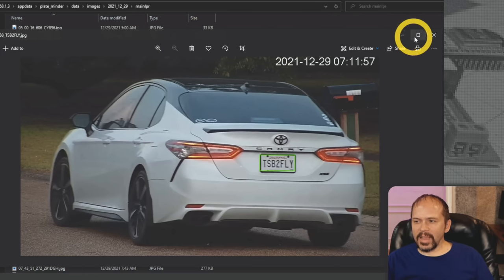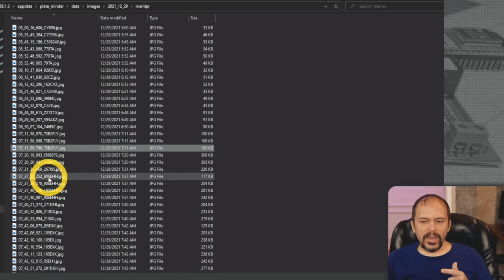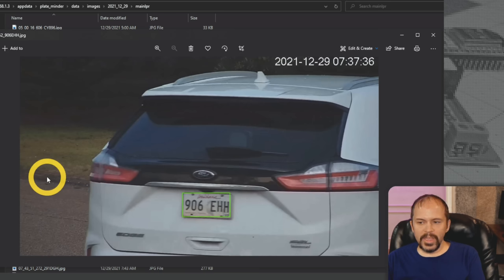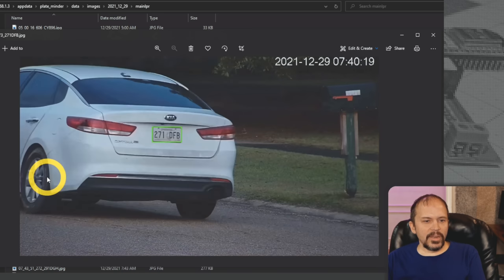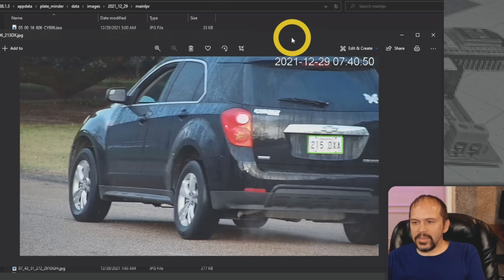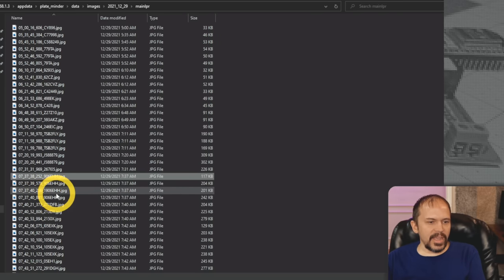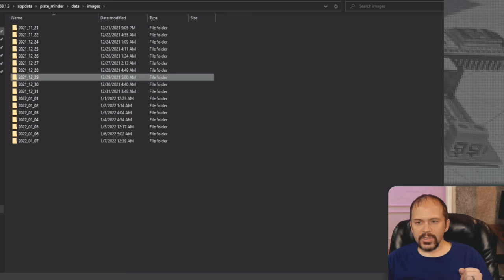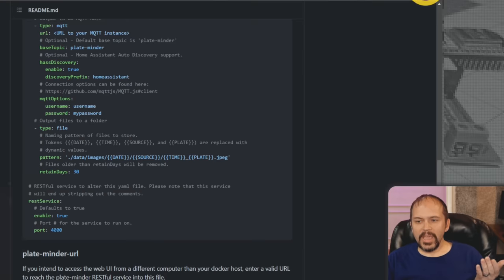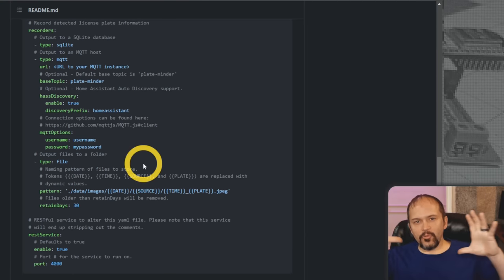A lot of times I run 30 frames a second, and it will pick up multiple files. So if you double click one, you can see how it just continues to pick up the plate as it goes, which is pretty cool. You can pick whatever plates you want to see. It names the file with the plate, the date, and the time. It's all broken out into multiple folders per day and per camera, because it supports multiple cameras. He's really done an awesome job on the whole framework of things.